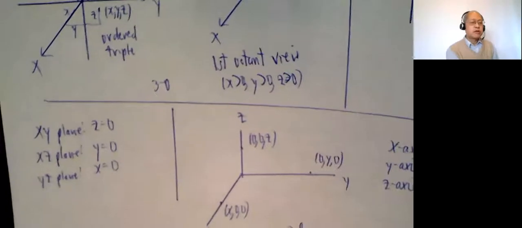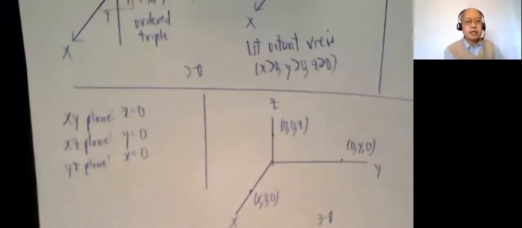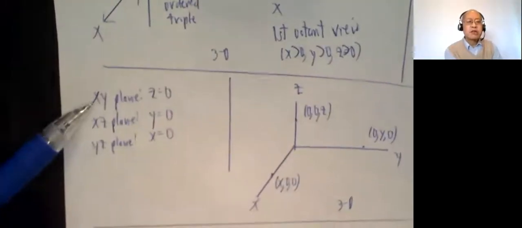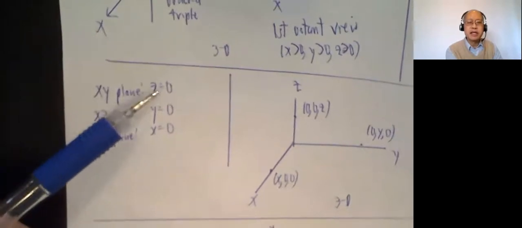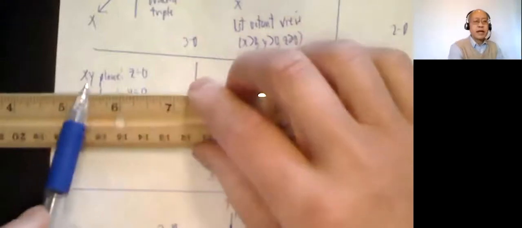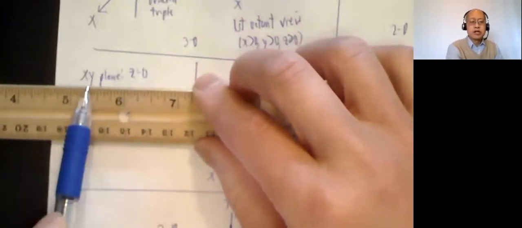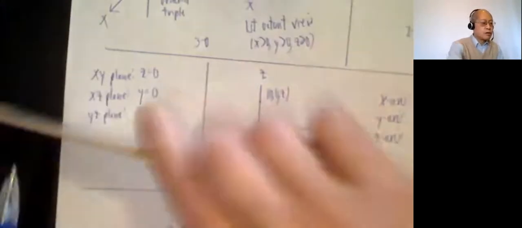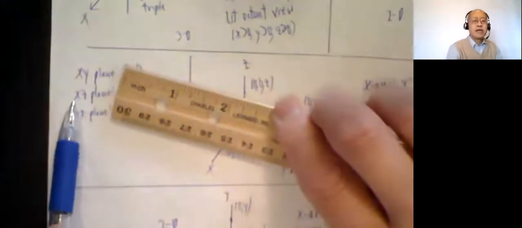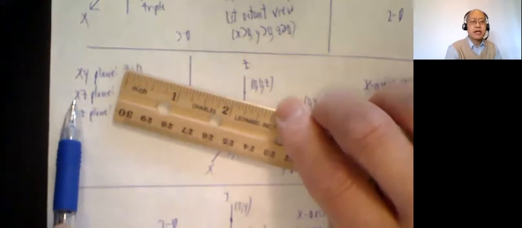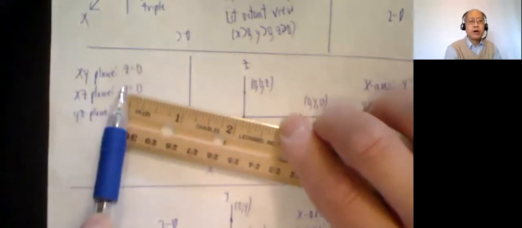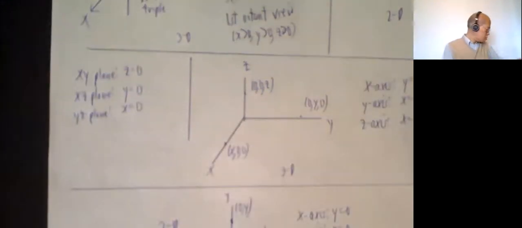Okay, and what I showed you earlier in the text, so this is a nice little handy summary here. The XY plane means Z is equal to 0. So it's almost like whatever plane you have, it's the other letter that's left out equals 0. So XY plane, Z equals 0. So by that same game, for the XZ plane, what do you think that means? Y is 0. And likewise for the YZ plane, X is 0.